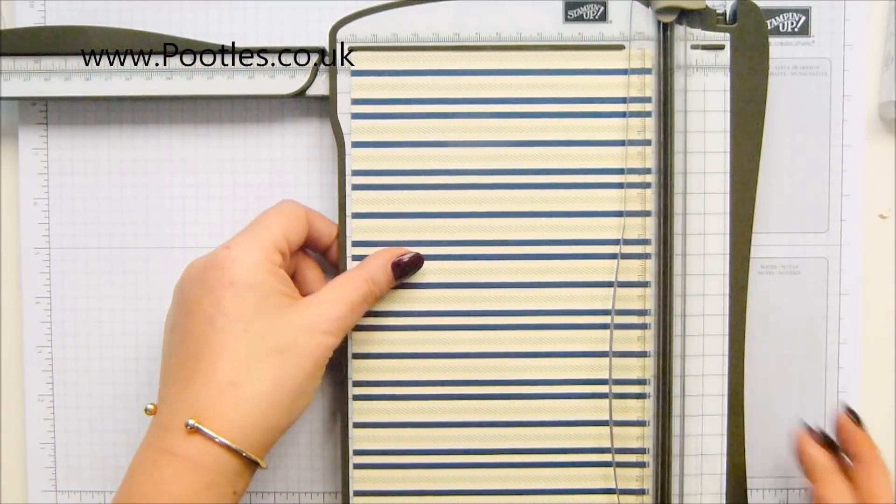Fold it over, stick it down, and the box should hopefully close. You might have to do a little bit of... oh no, that's fine. You might have to shave a tiny little bit off those bits, but actually no, apparently in this case no, we're fine.